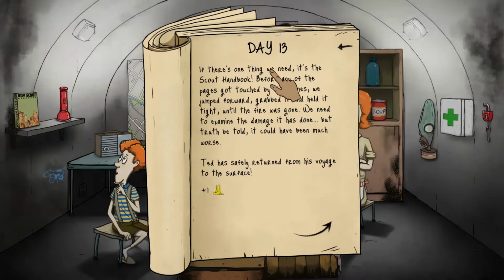There's one thing we need. It's the Scout Handbook. Before any of the pages got touched by the flames, we jumped forward, grabbed it, and held it tight until the fire was gone. We need to examine the damage it has done, but truth be told, it could have been much worse.